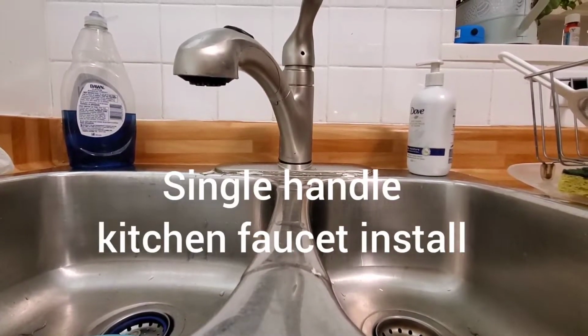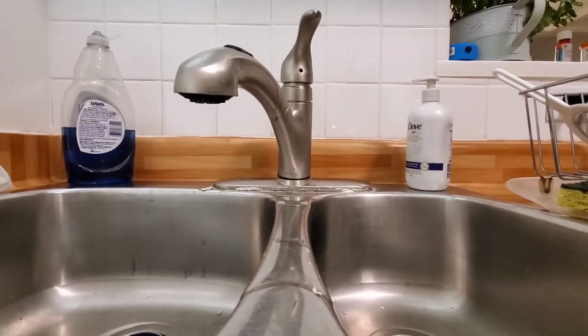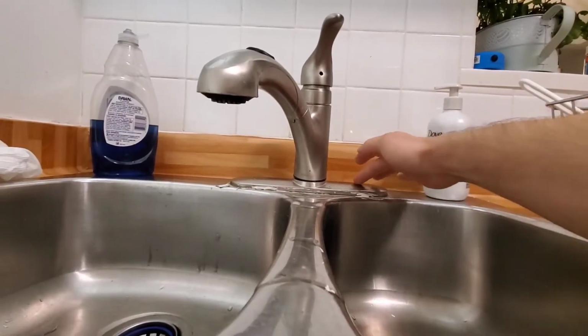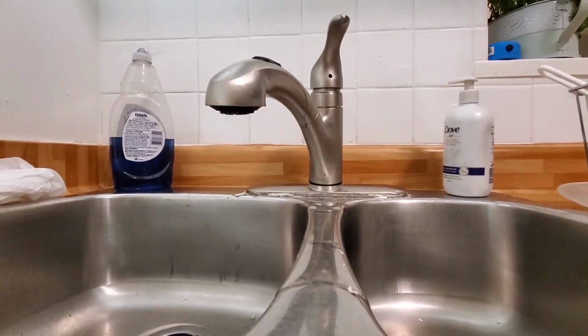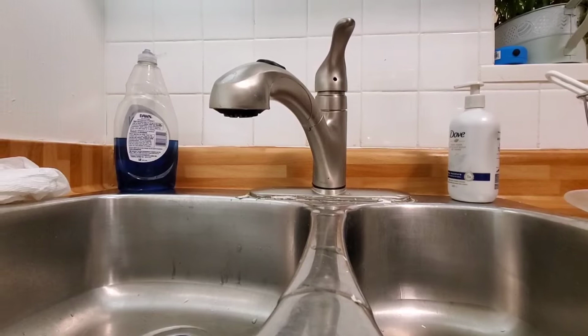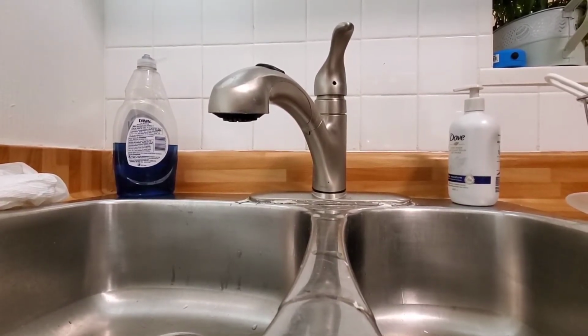Today I'm going to show you how to replace a kitchen faucet. Now this is a single handle faucet. You can also get two handles, so the two handles is what's covered up by the plate. But guys, this is very simple. If you know what you're doing and if you have the tools, you can definitely do this on your own. So what we'll do now is materials and tools.